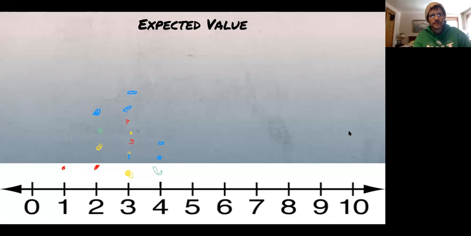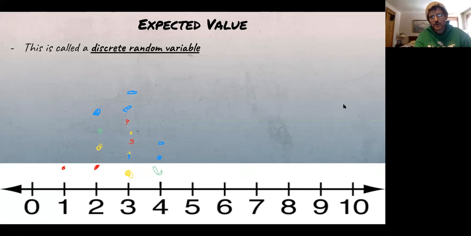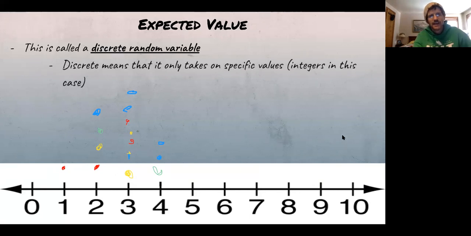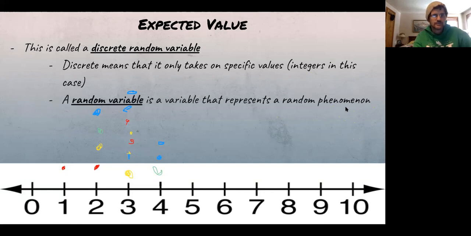So before we do anything with this, I just want to talk about right here. This is a discrete random variable, and that's what we're going to be working with, discrete random variables. Discrete means that it only takes on specific values. Like in this case, it can only be integers, specifically what we call the natural numbers. You can have 0, 1, 2, 3, 4, and so on. You can't have negative cars. Though some of you might hate your car so much you feel like it's a negative car. I don't know.